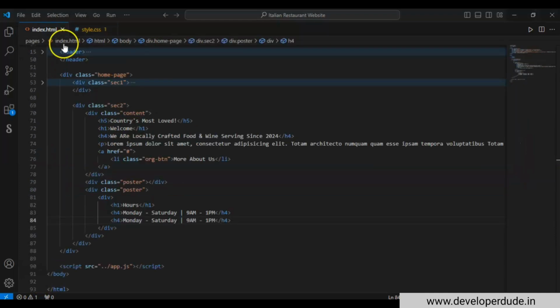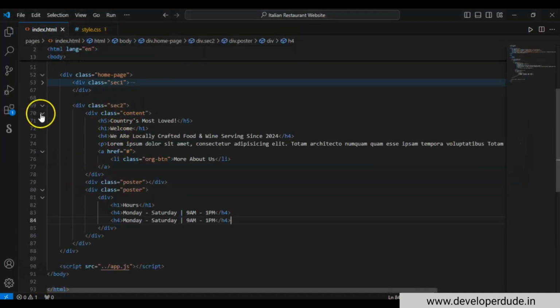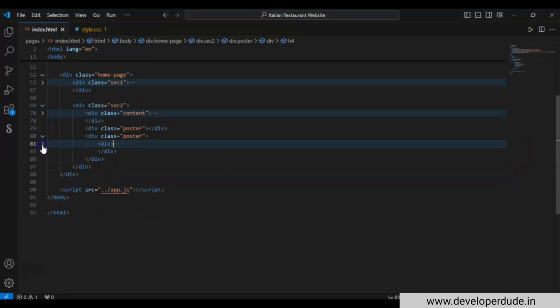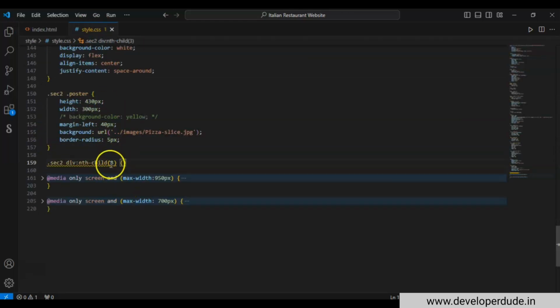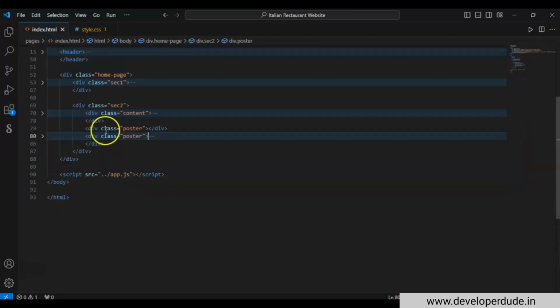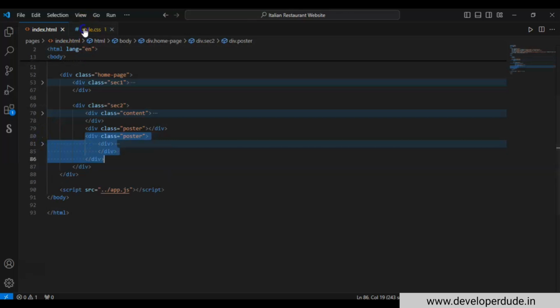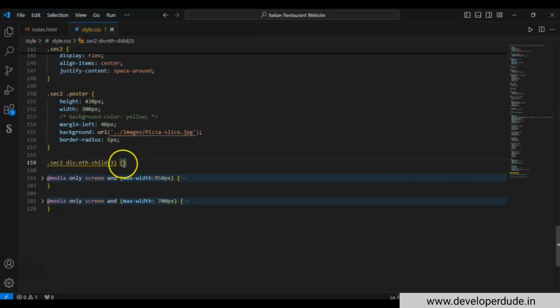Here we have 3 divs, 1, 2 and 3. This one is 3. So which one are we targeting? The third one. So this is how you can change the image of the third div.